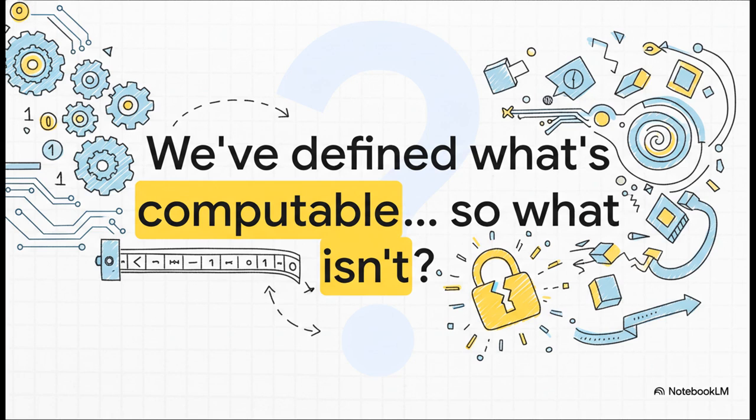And of course, this leads us to the most exciting question of all, doesn't it? If this framework perfectly defines everything that can be computed, then what's on the other side? What do those problems look like? The ones for which no such function can ever be built? Well, that is a whole other story for another time.